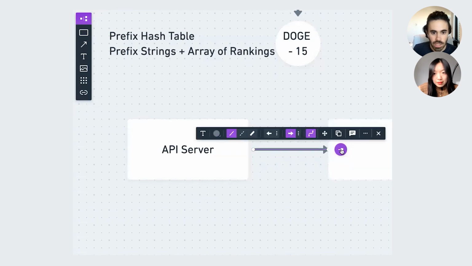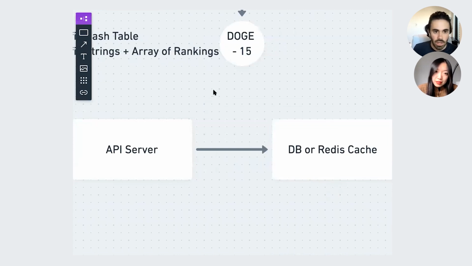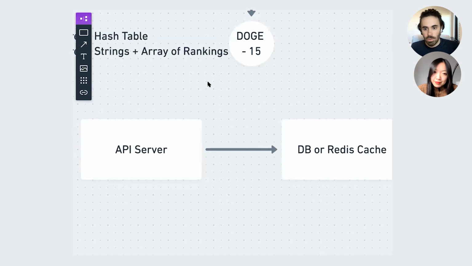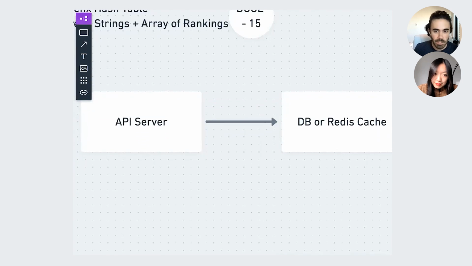And we're also going to need to have some sort of DB or Redis cache that's storing all of these values that we pre-computed in this table. So, okay, that's pretty high level.